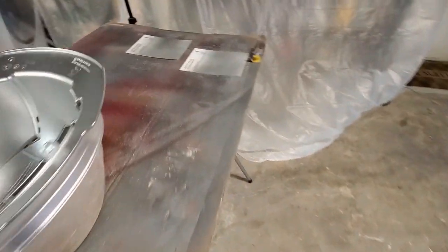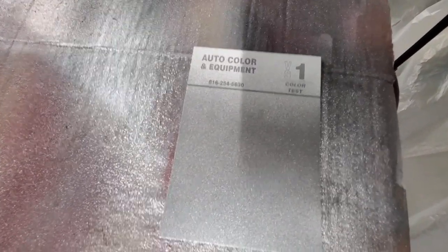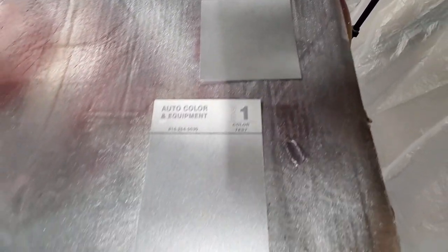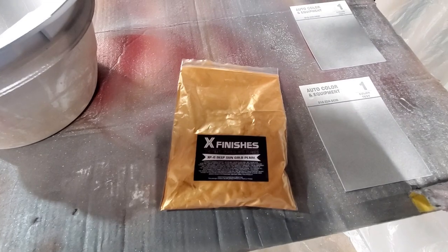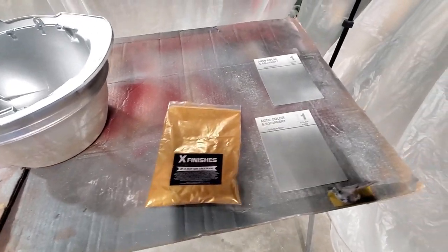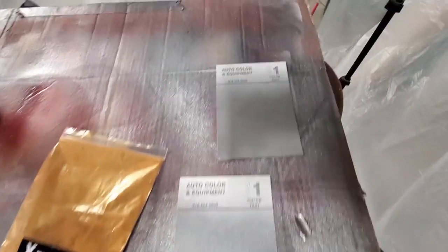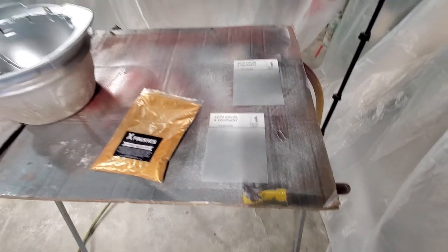I did a couple spray out cards of the silver. I think I'm going to lay straight candy on one and then candy with the gold pearl in the other. We're going to use that pearl there. So we'll see how it looks between each spray out card and see which one I like better. All right, I'll cut you back on in a minute.